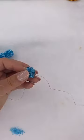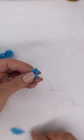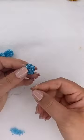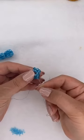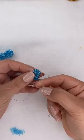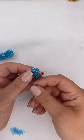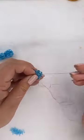So what we're going to do here is pick up 3 size 11 seed beads, 1, 2, 3, and locate where you're coming out from the size 8 and go through from the other side, through that size 8, the crystal in front of it, and the next size 8, and pull this up.